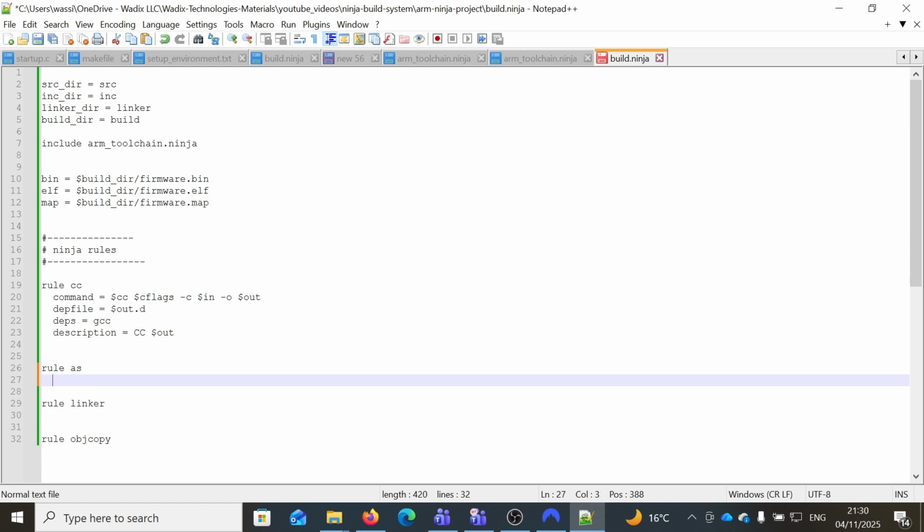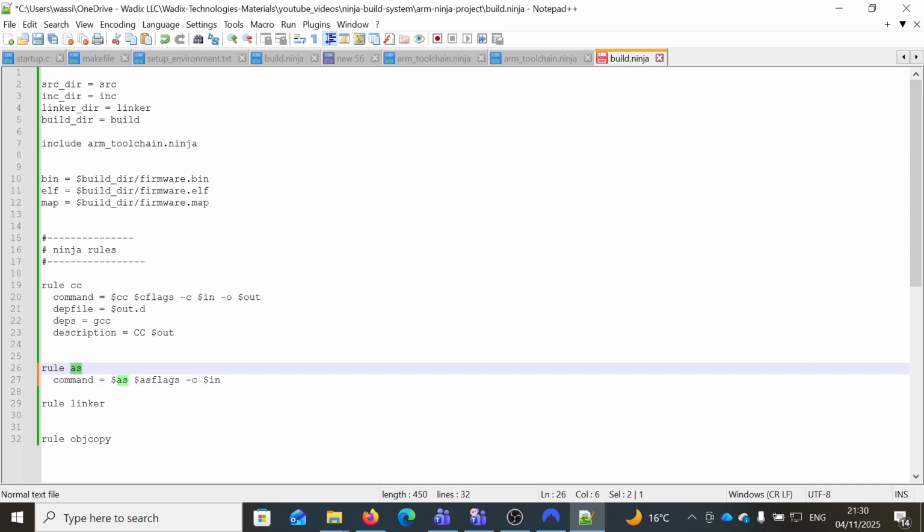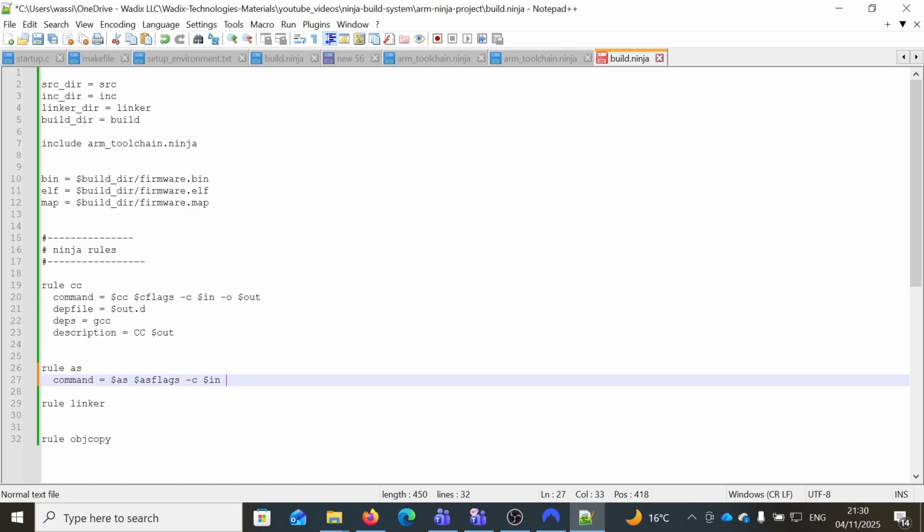Now again, as a mandatory field, we need to provide the command. So again, this will be the assembler flags, then -c to compile, not to link. Then $in is to be evaluated as the list of the input files to be provided with this Ninja rule, and finally our output.